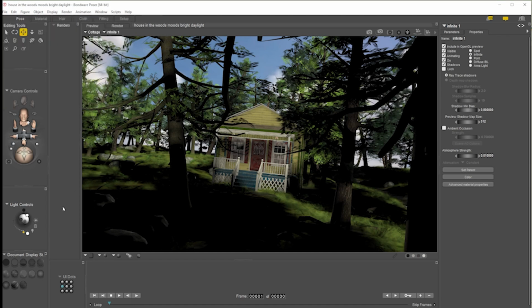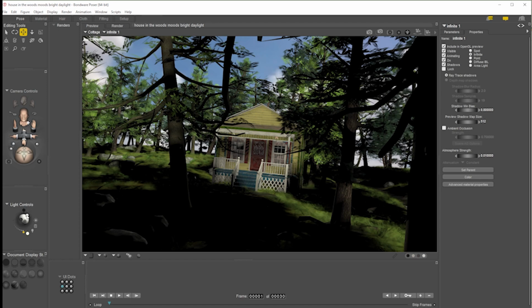Now I know that my regular friend of the channel, whose name escapes me, I'm really sorry, Herobito, will frown at me here for not using the color temperature controls. But to be honest, I just find it easier to input colors, so colors by eye. So in this case, we have a single infinite light, and that's all that's creating light in the scene, and then these other lights are turned off.